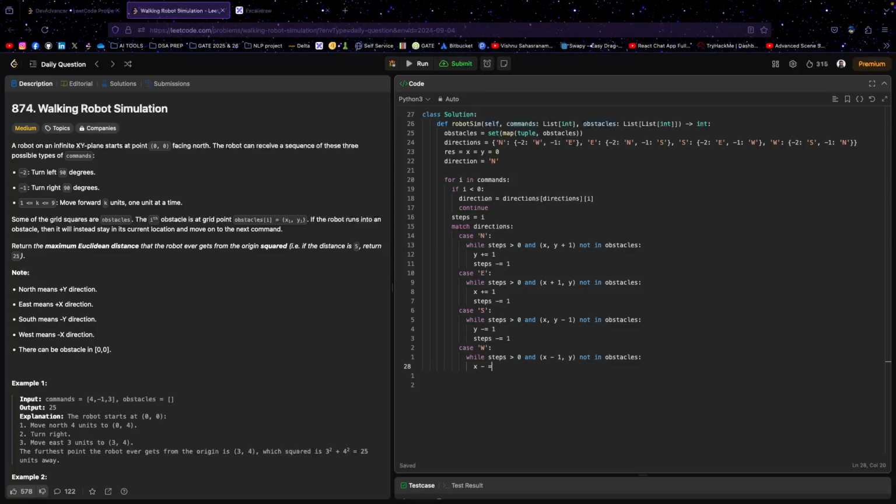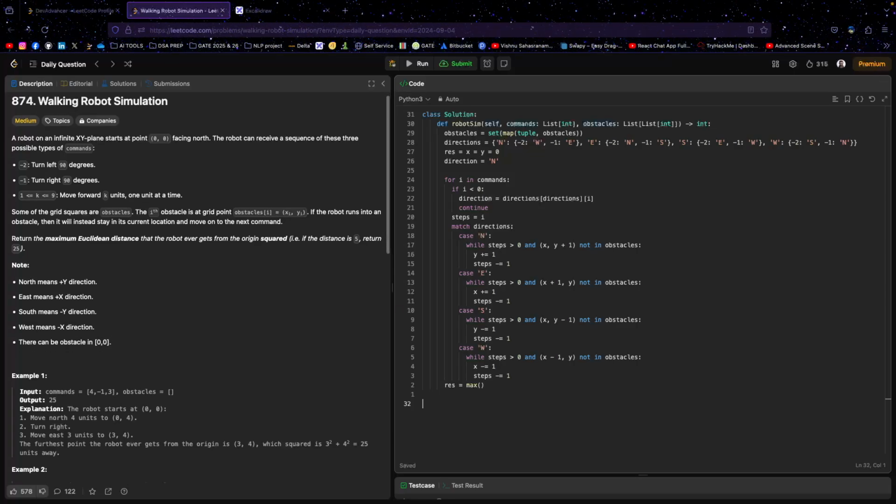So x minus equals 1 and steps minus equals 1. Next we are going to track the maximum point, like what's the maximum value we are getting. After the robot has completed the movement for the current command, the maximum squared distance from the origin is updated.